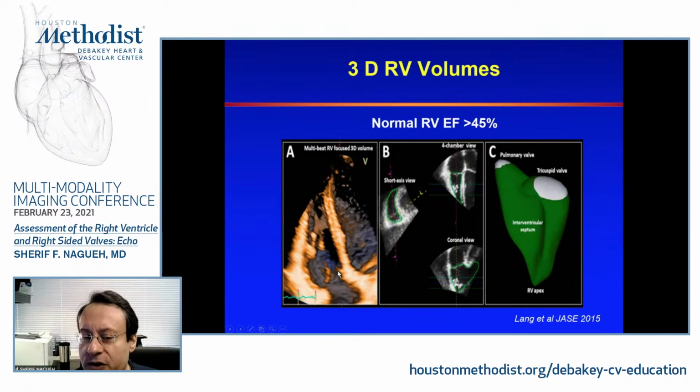How does the RV stroke volume compare with the LV stroke volume, with the Doppler stroke volume, say in a patient who has a normal function with no valvular lesions? All of these should be normal and could work to provide consistency and confidence in the measurements you're getting by 3D.